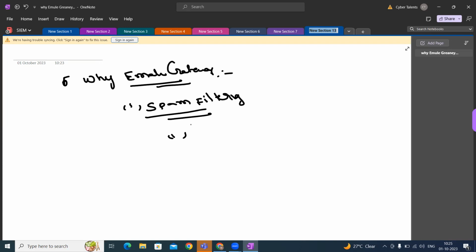As soon as the email hits the email gateway, the very first thing the gateway looks at is: what is the spam score for this? The algorithms scan the entire email, and based on parameters like the sender address, the sender domain and when it was created, there are a lot of parameters, it gives a score.